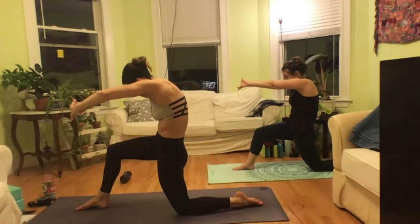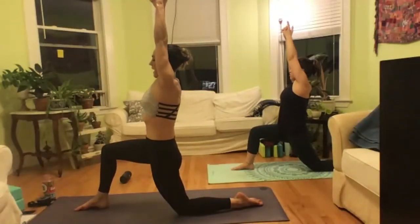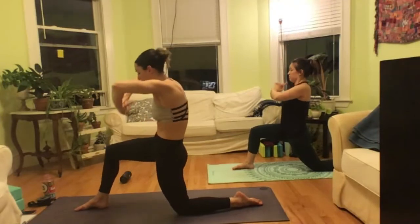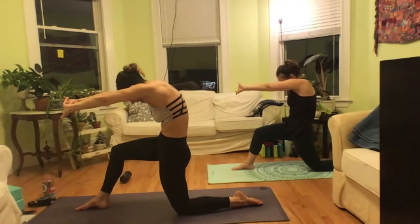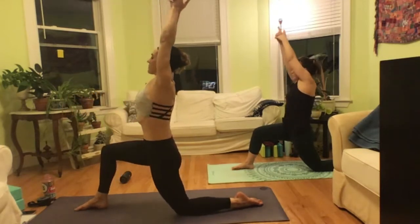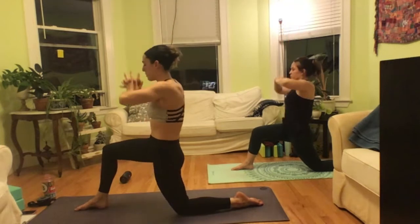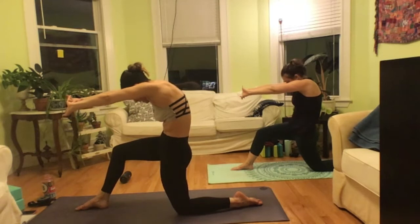Do that again. Flip it, pull it towards your heart, point the fingers up, inhale. Exhale, push it down and away. Scoop the hips forward. So you're hopefully feeling a stretch in that left thigh. One more, inhale, reach up. Exhale, lower it, flip it, push it away, pull the belly in, push the left hips forwards.